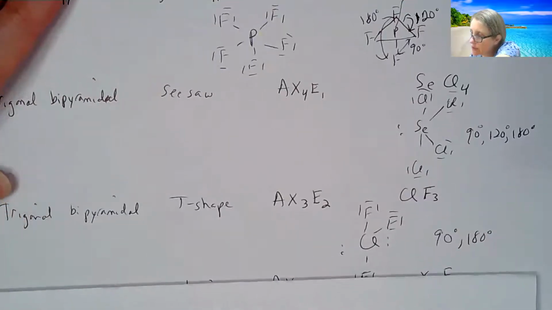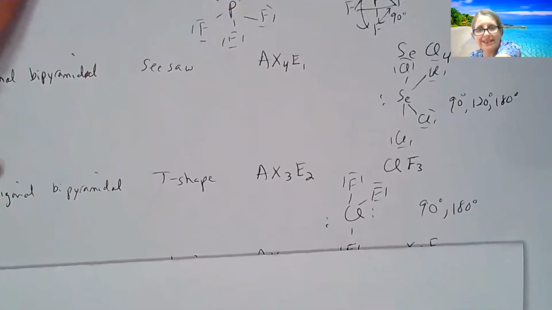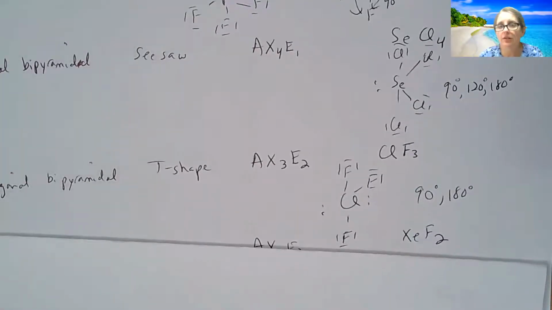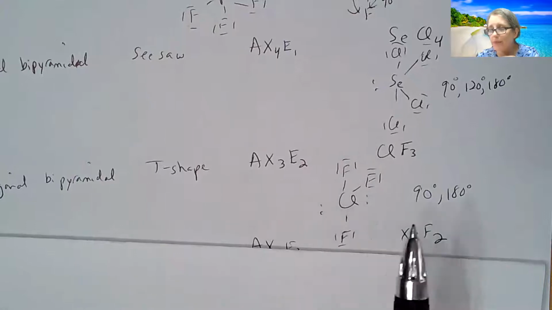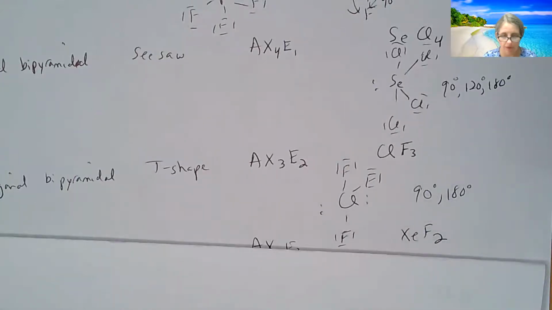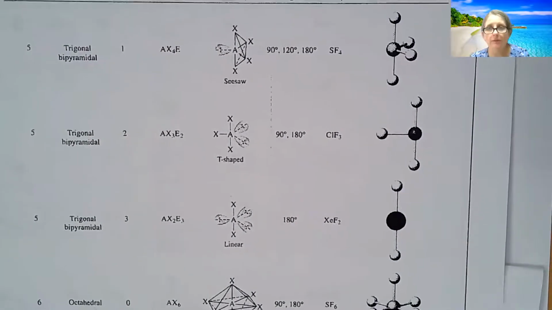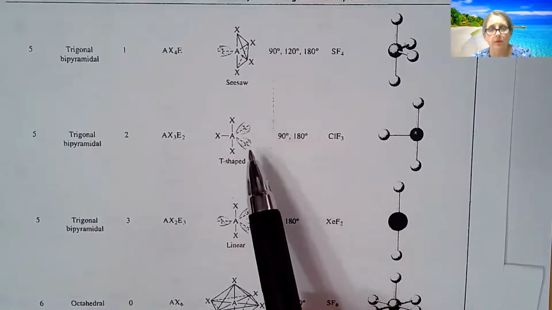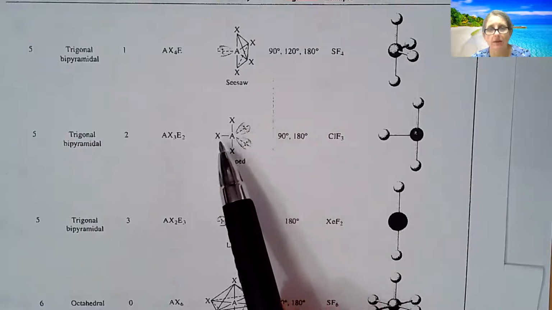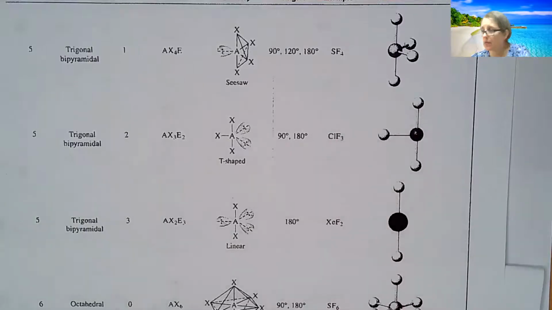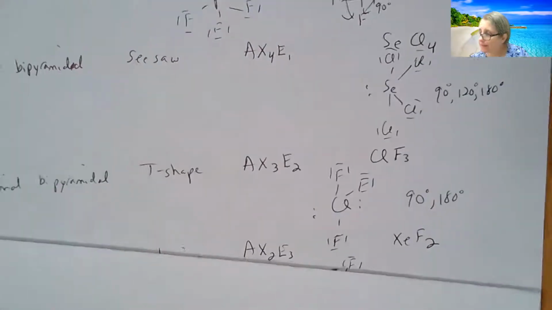So the next one is called trigonal bipyramidal, but it's called a T-shape. So it's literally what you think it will be, meaning you're going to have a T-shape for the bonds, and then you're going to have 2 lone pairs on either side of that central atom. So it's hard to draw it very nicely. If you go to your sheet here, they do a very nice job of showing you where those lone pairs are. It happens to be on the triangle part of it. So this is what it would look like stick-wise for you to kind of keep track of.